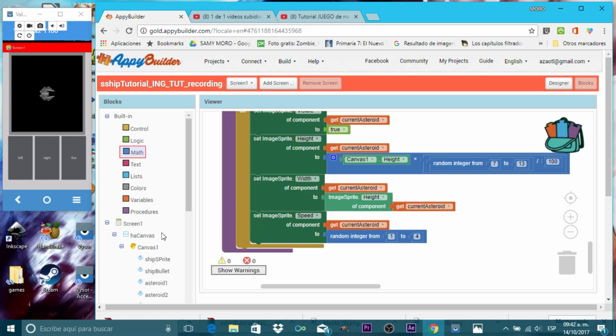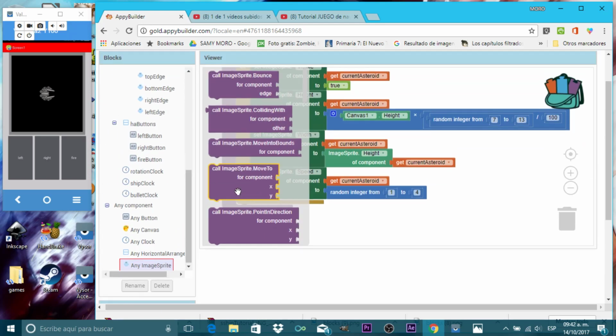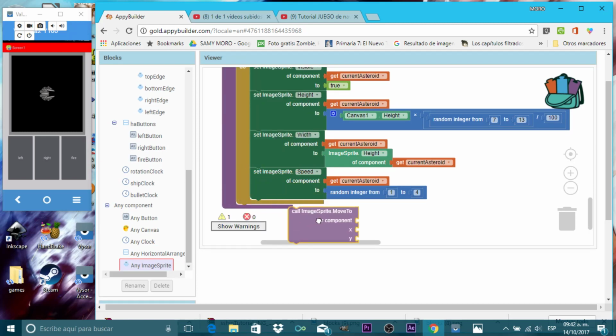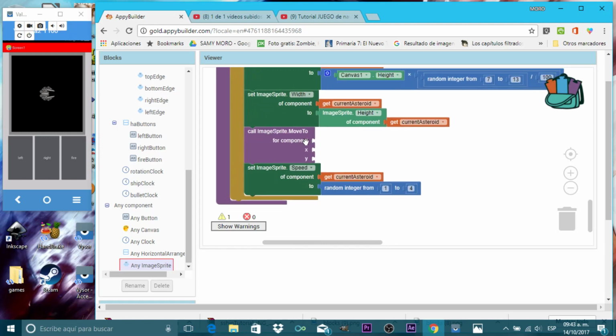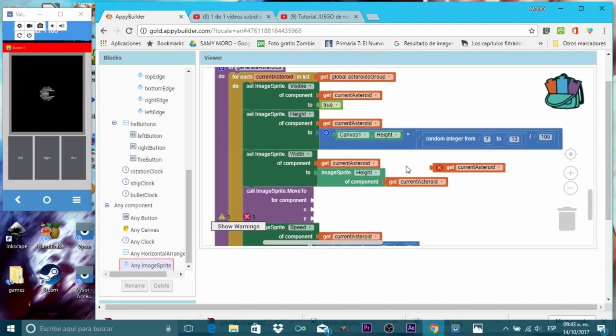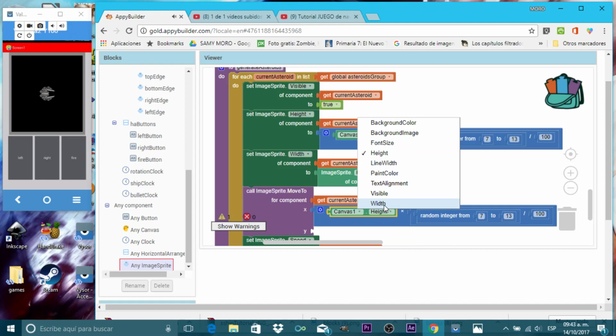Now, as I told you, we need to place these sprites. We're going to use the position here, call image sprite moved, okay, 2. And we're going to set it before the speed. So now we're going to place them up first. Remember, we drag this component. We're going to place them based on the percentage again. So we're going to use something similar to this, but based on the width for the x-axis. For the x is width.